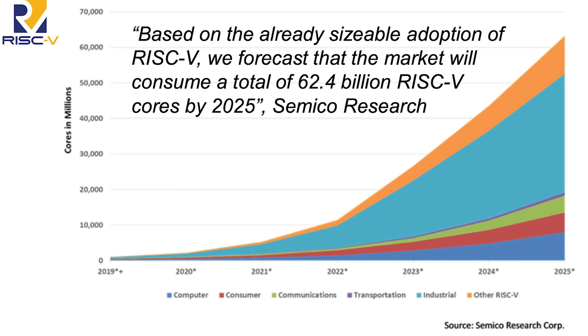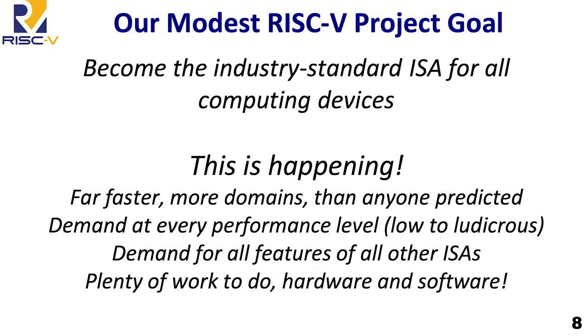62 billion cores in 5 years. This is an independent research company. So that's what we mean by widespread adoption. It's not necessarily very visible right now, but believe me, there's a lot of people working with RISC-V. Our modest goal has been, we kind of joked about this at the beginning, we just want to be the industry standard ISA for everything. And you know what? It's happening, right? It's happening far faster and across more domains than anybody predicted. It's just happening at an incredible pace.